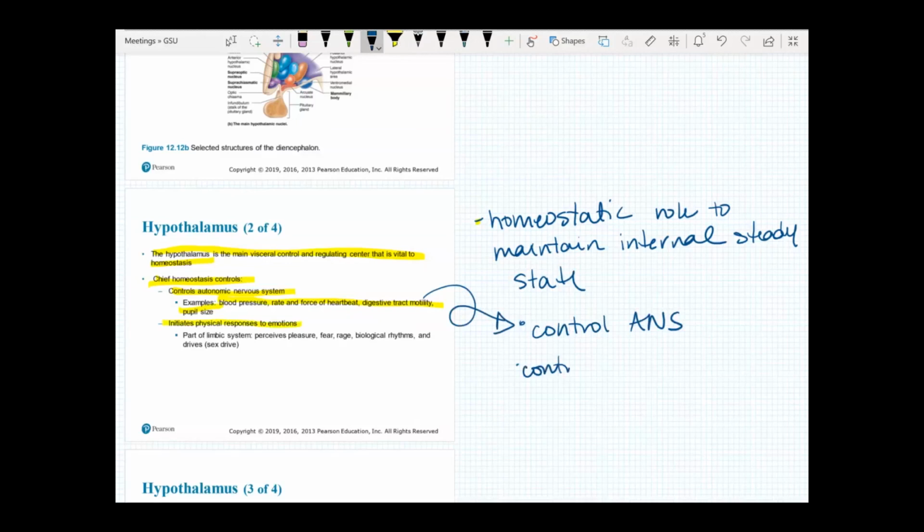So this is when you're going on a job interview and you're nervous and your palms are sweating or your heart is racing. That would be your hypothalamus controlling all of these features. Or you're going on a first date and the same premise applies. Being nervous, hands are sweaty, flushed face, all of that is related to your hypothalamus controlling this information.